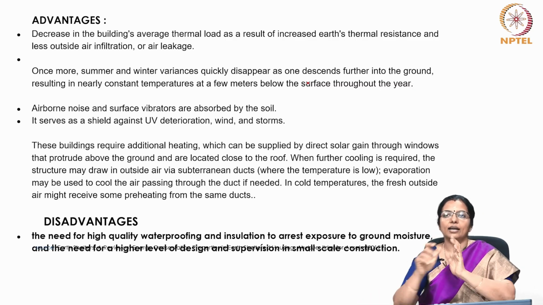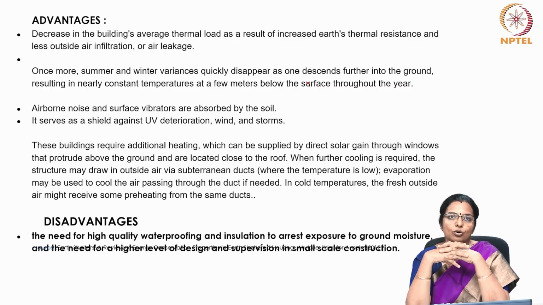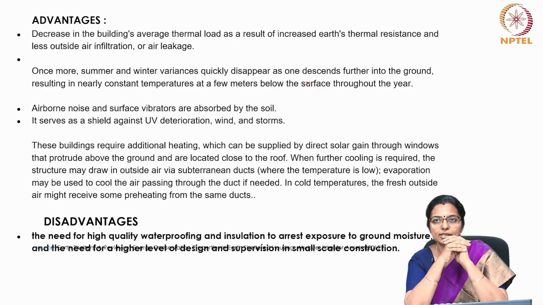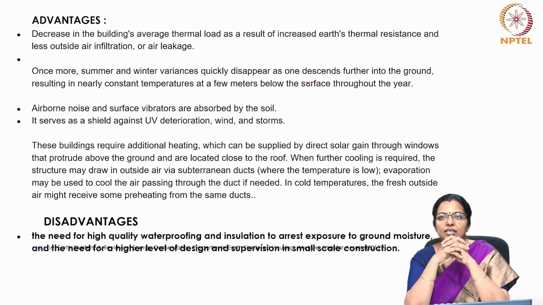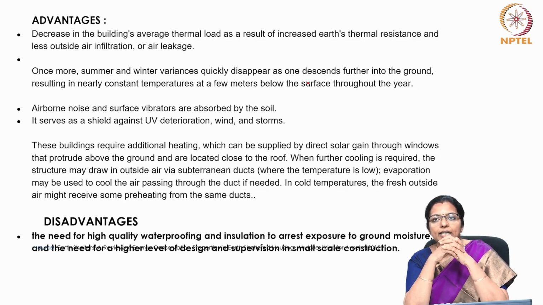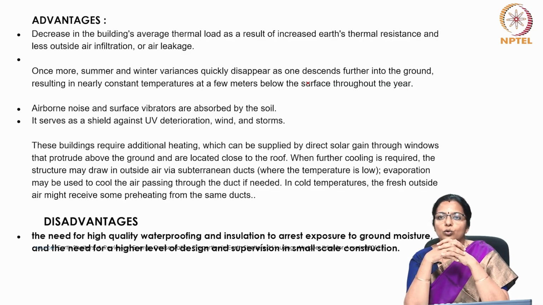Let us look at the advantages and limitations of earth sheltered houses. The advantage is that there is a decrease in the building's average thermal load as a result of increased earth thermal resistance and less outside air infiltration or air leakage. Once more, summer and winter variances quickly disappear as one descends further into the ground, resulting in nearly constant temperature a few meters below the surface throughout the year.